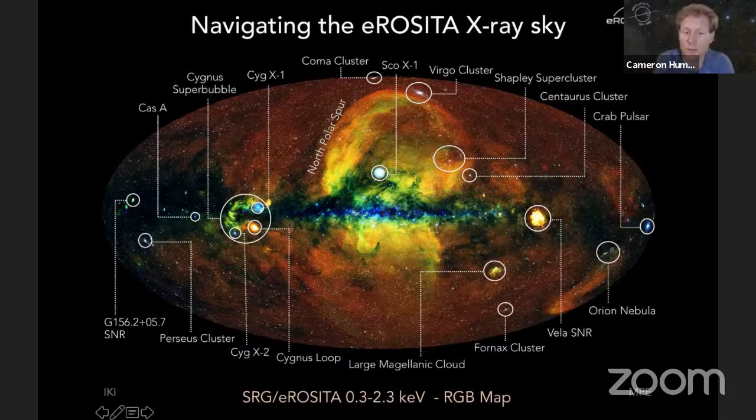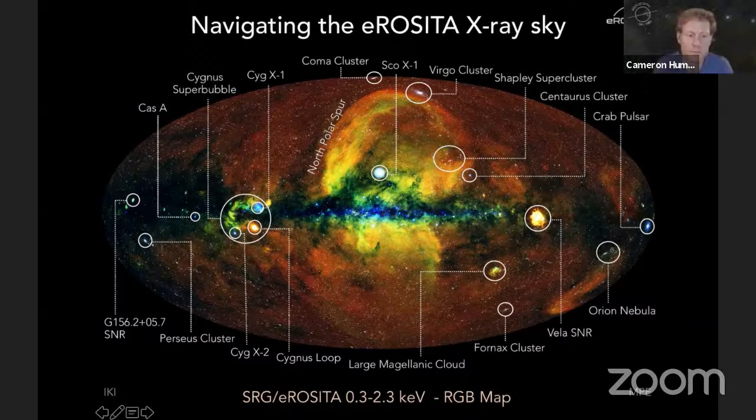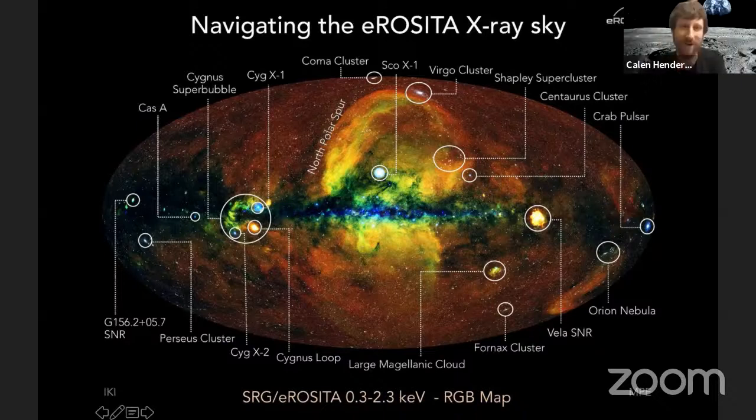So it's super exciting. I'm not even an X-ray astronomer, and I'm super excited about this. I think of all my observations of protoplanetary disks and ring structures, and it's so difficult for me to believe that it's data, because it's just so incredible. Yeah. And it's so pretty. It's so cool. So you said this is about 6 months, and it's going to be up for about 6 years?